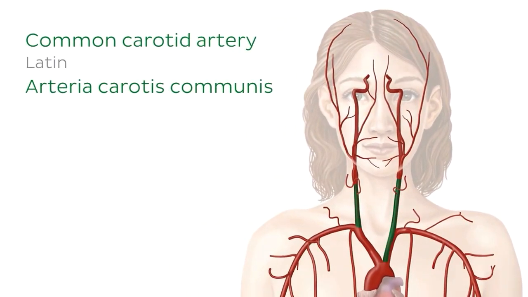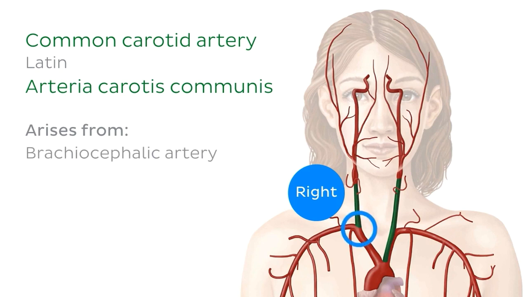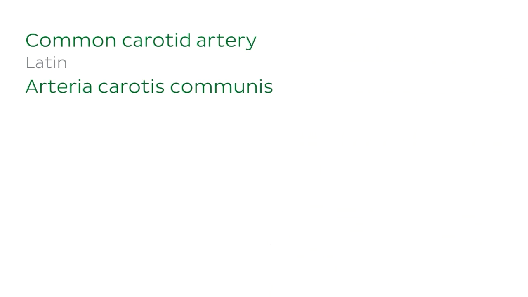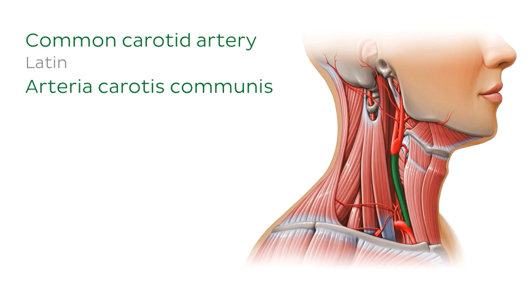Here in this image on the right, you can see the common carotid arteries. Similar to the subclavian arteries, these are paired arteries, but with each side having different origins. The right common carotid artery, for example, arises from the brachiocephalic trunk, while the left common carotid artery is the second branch that arises from the aortic arch. We're just going to bring in this image of the head and neck in a lateral view, just so we can see our common carotid artery a little bit clearer. As you can see, the common carotid arteries provide the main blood supply to the head and neck regions. These arteries, of course, travel upwards within the carotid sheath, along with the internal jugular vein, the vagus nerve, and the deep cervical lymph nodes.